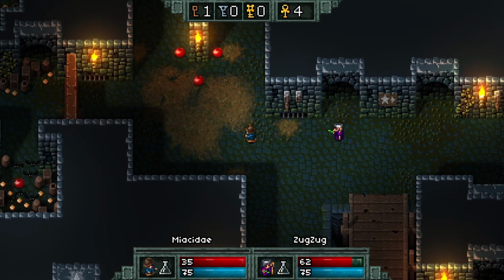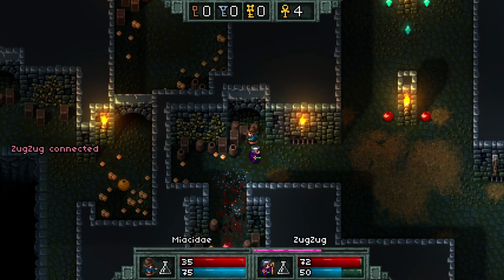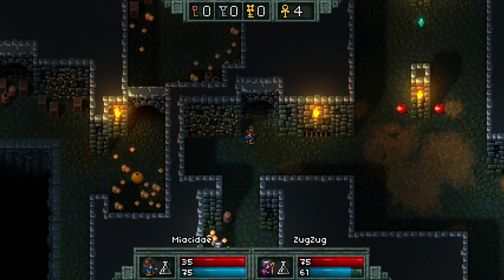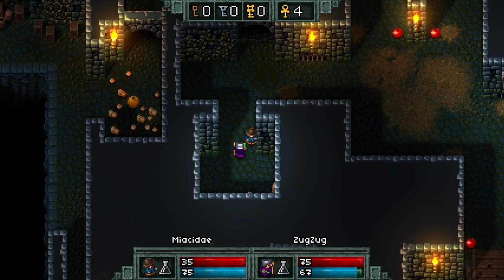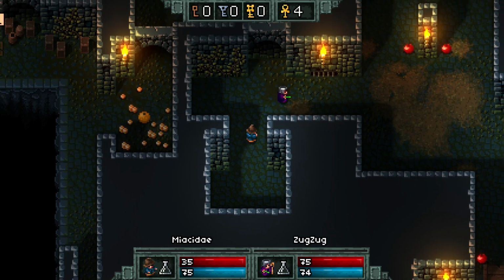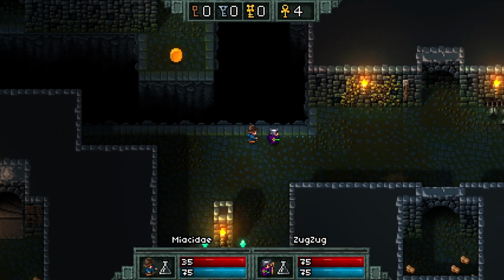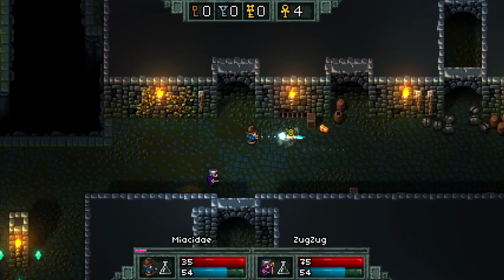Alright, I think we picked up a key, so let's nab this. I wonder if this would be enough to get that combo healing. Yeah, there's quite a bit in here. There's a lot of coins over here too. Yeah. I almost want to go back to that combo healing. Yeah.